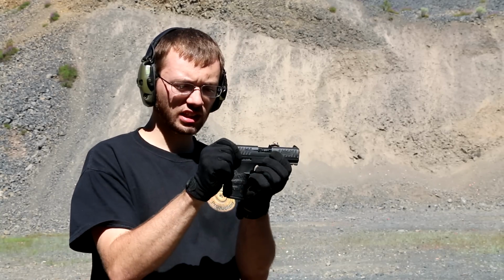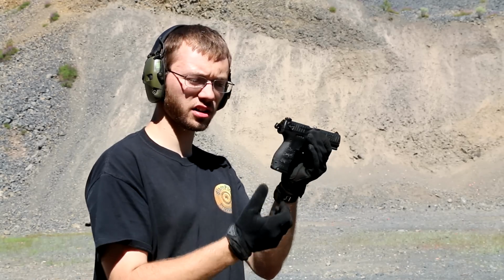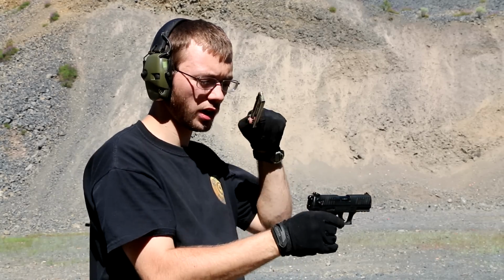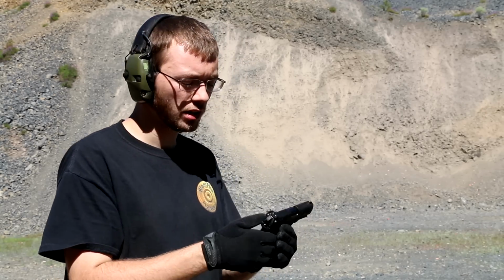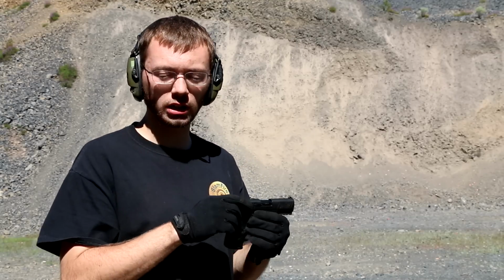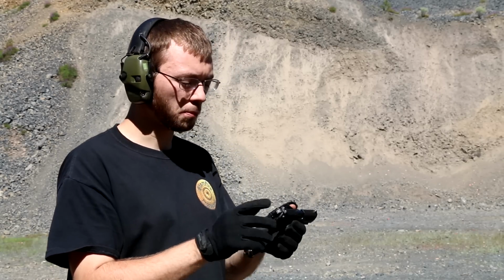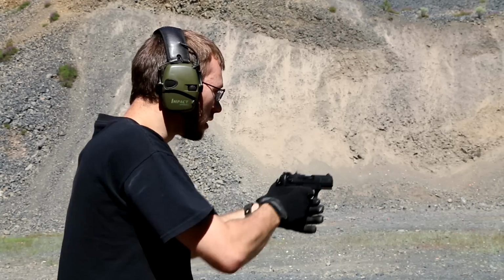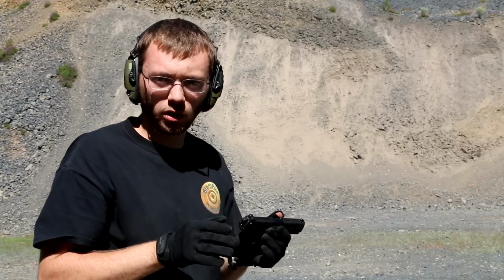You have your safety back here on the slide, and one thing that's nice about that is the safety also acts as a decocker. So as long as the safety's on, you can pull the trigger and the gun won't fire, even if you do have a loaded mag or a round in the chamber. One also really great thing about that is that you can actually dry fire the gun using that method. Normally you don't want to dry fire a 22 on an empty chamber, because that can damage your firing pin, considering it's a rimfire firearm. But as long as you have the decocker on, or the safety on, then when you go and decock it, you can still practice trigger pull on both single action and double action without having to worry about messing up your firing pin.